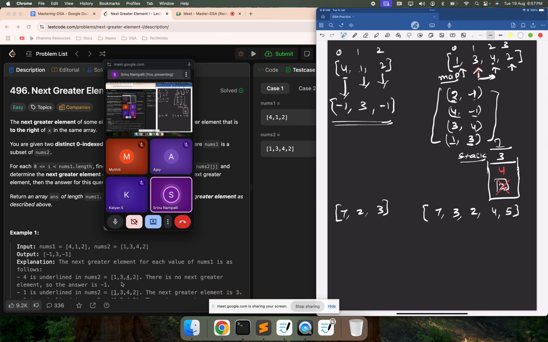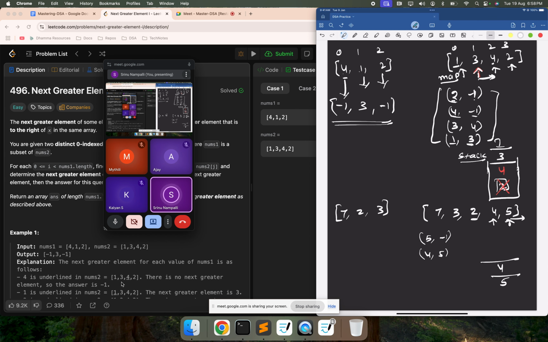Now what is our task? So we start from the back, because if you start from the right, it is always confirmed that the last element doesn't have a next greater element, so for element 5 the next greater element is going to be -1, and you will also maintain that element in the stack. Now when you move on to the previous element, which is 4, in the stack you already have element 5, which is greater than 4, so for 4 the stack peek element is the greater, so I'll hold 4 here.